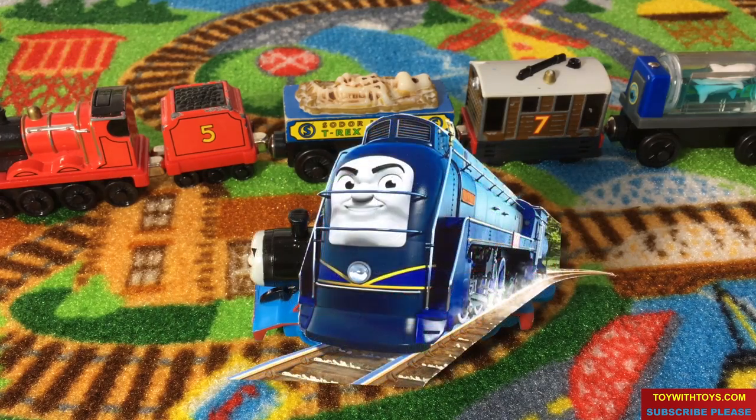All the way from Canada, this big engine is not to be messed with. He is big and strong, but his competitive nature could be his downfall. Vinnie is painted grey and blue with yellow lining and red trimming around his cab windows. He carries his number and name plates on his mud box and the side of his footplate.